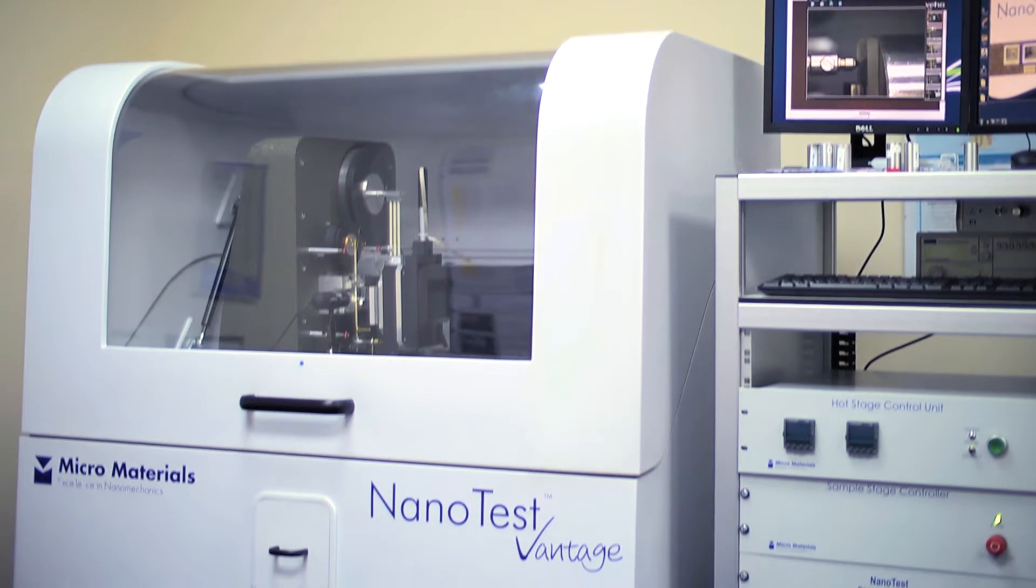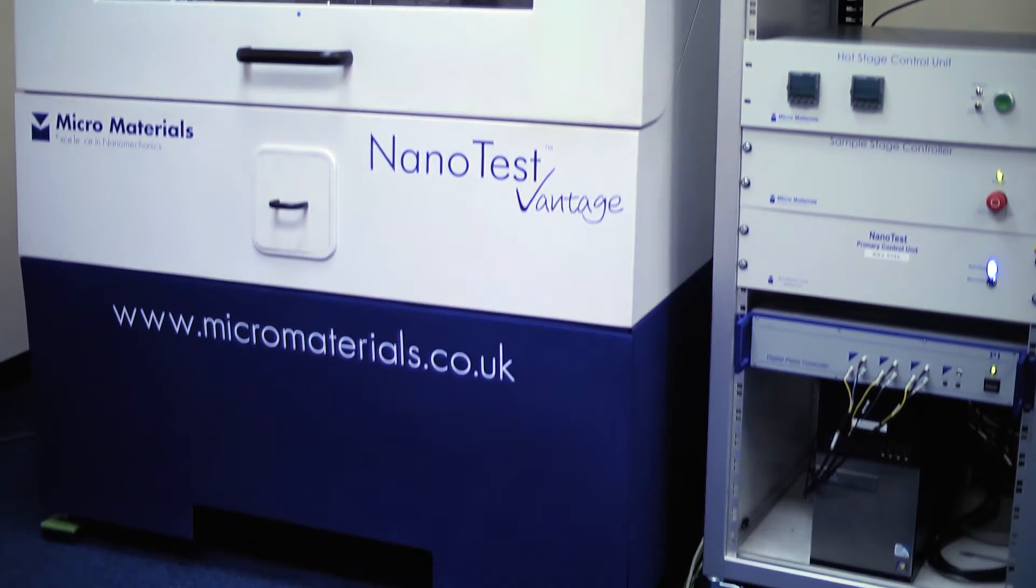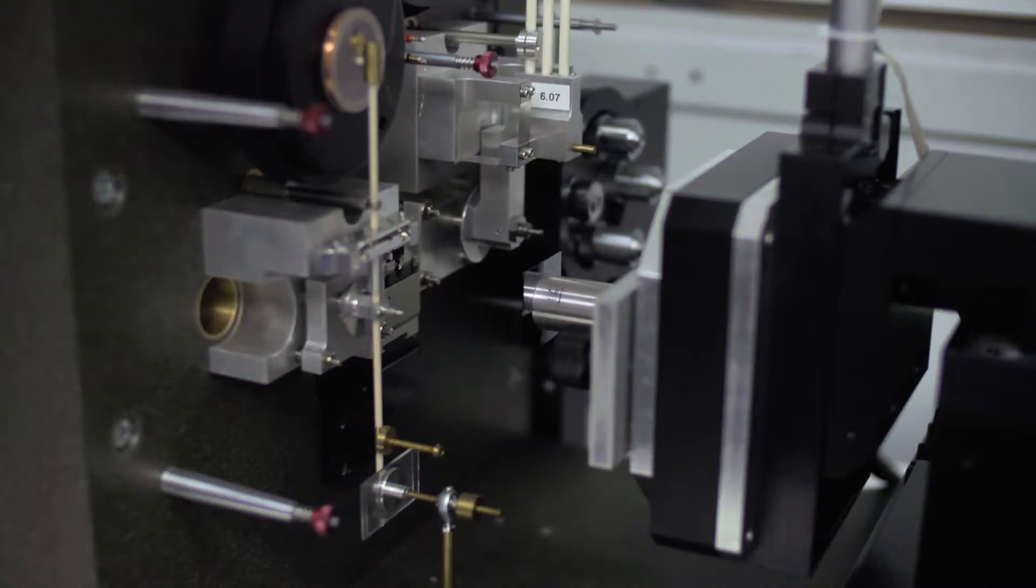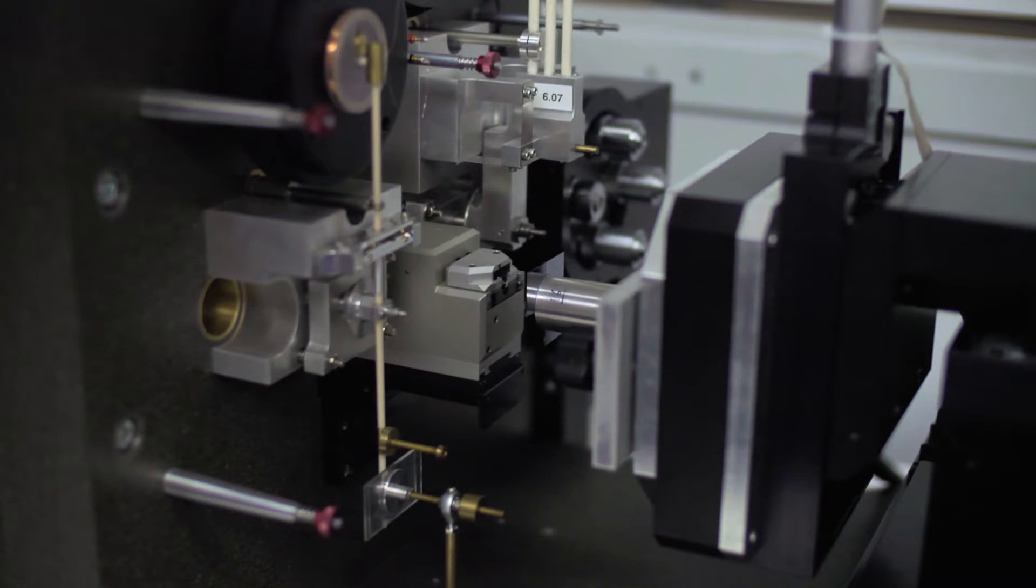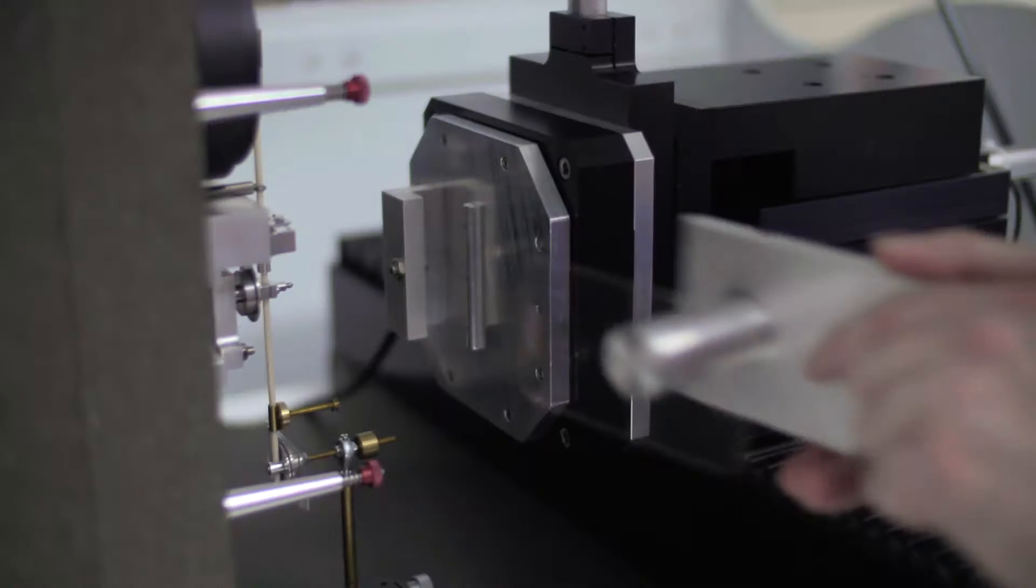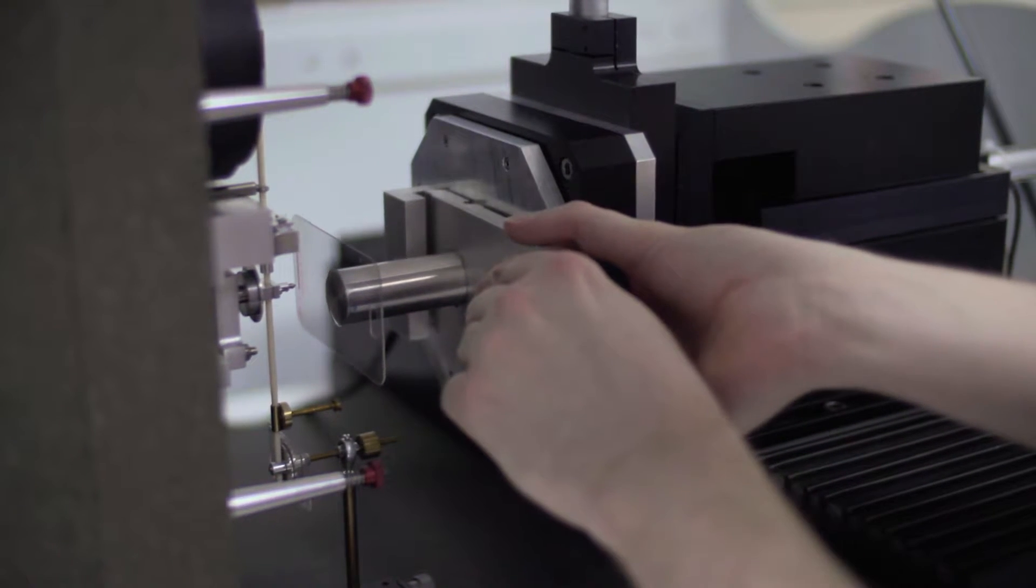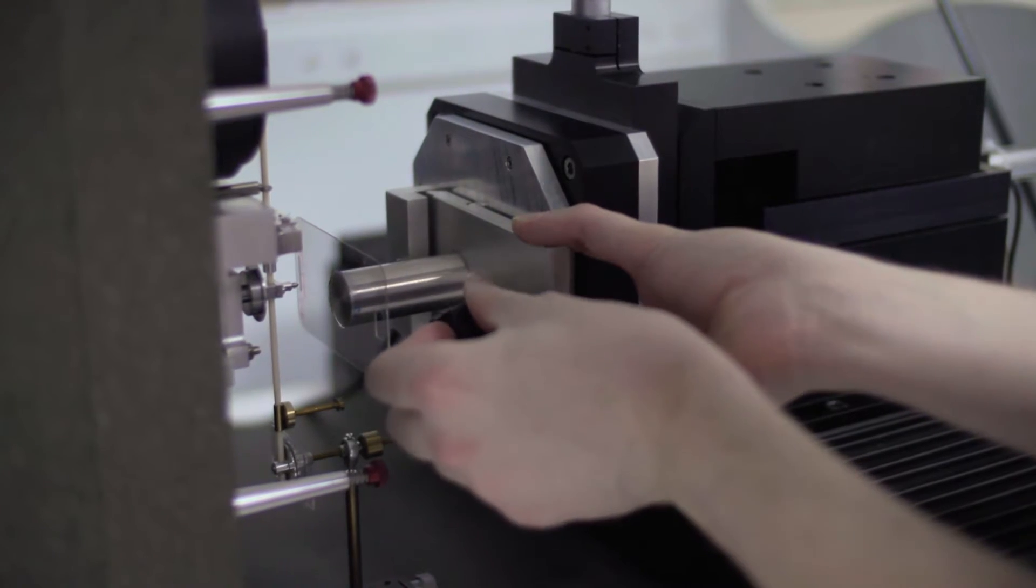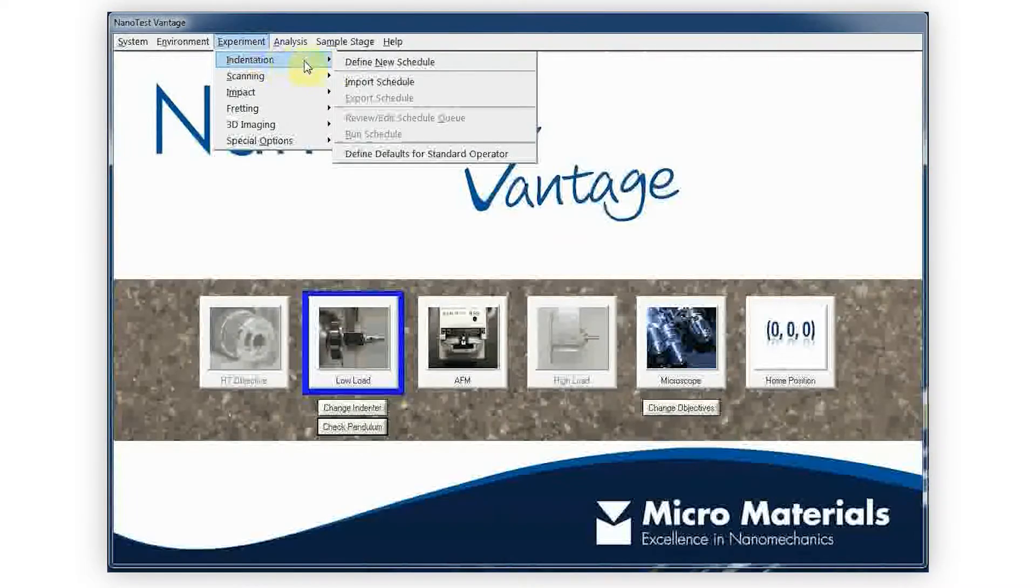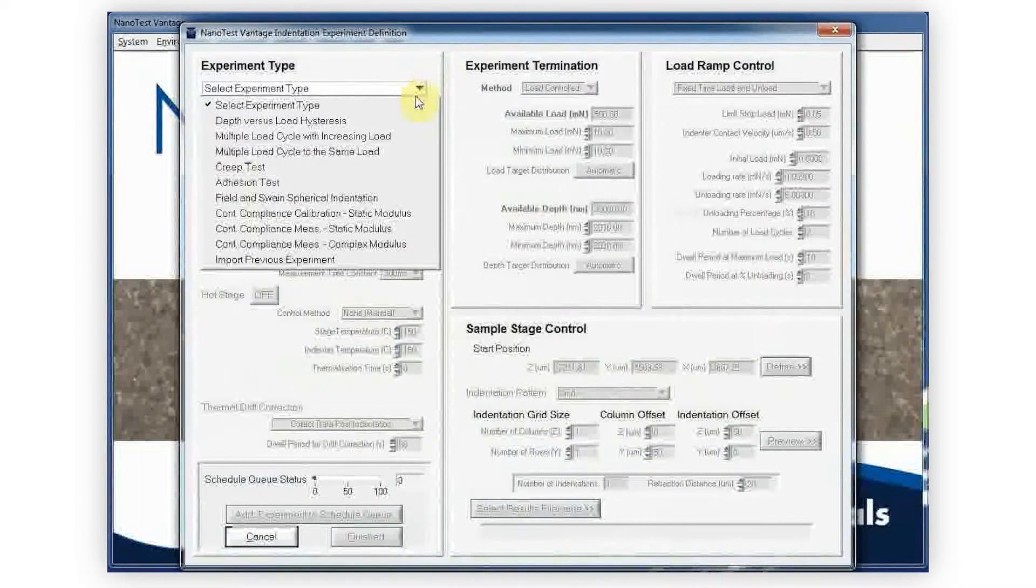For over 20 years, Micromaterials has been a leading international innovator in the highly specialized world of nano-mechanical testing. The NanoTest Vantage continues that tradition of innovation and functionality. The instrument combines best-in-state-of-the-art depth-sensing technology with unique analysis protocols, developed in collaboration with leading researchers in the field of nano-mechanical testing.